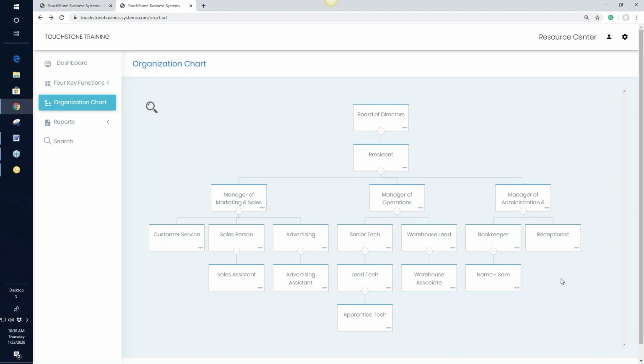There's also human resources that exist. Inside of the TouchStone libraries, we have a ton of great human resource processes. So look for them in running the business over here in the 4 key functions. These are basic things like recruiting and hiring, employee handbook, how to fire someone, policy. So don't underestimate the value of these types of processes.